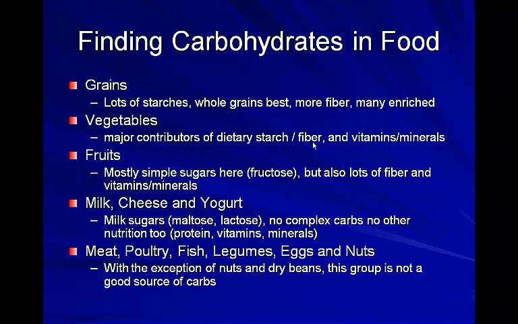So where do you find these? I mentioned some of these already, but we'll hit them again. Some of the best sources for carbohydrates are your grains. When you look at your wheat and your barley, your rye, your oats, your corns, lots of the starchy things, potatoes, the starchy vegetables, those grainy things have lots and lots of carbohydrates. So your cereals, your breads, your flours, those are all very, very high in carbohydrates. Whole grains are best. So if you can cook with whole grain flour, try to find the whole wheat breads.